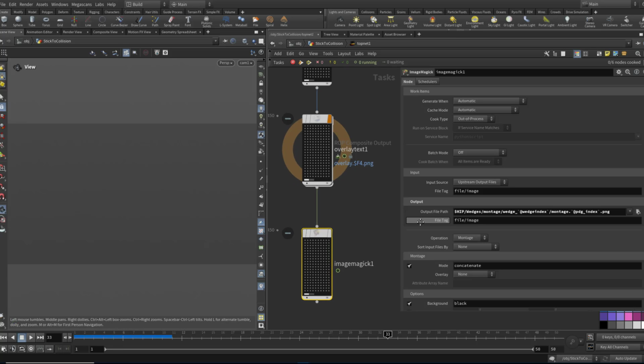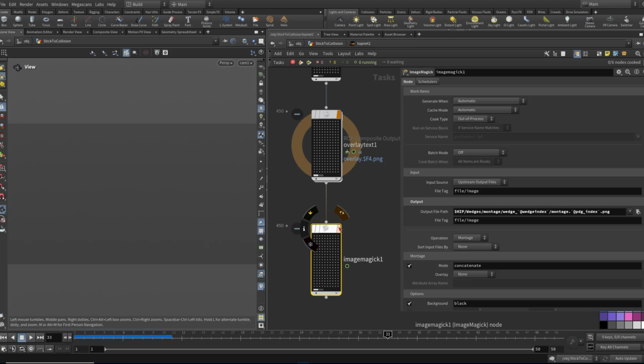Anyway, so if we just generate this node, you'll see what it's done is it's kept our 450 here. So it's kept all of our 9 things. That's not what we want to do. What we want to do is collect together all the frame 1s and treat those as one image, and all the frame 2s. So we should end up with 50 frames at the end here. You know, frame 1 has 9 flipbooks in it, and frame 2 has the next 9, and so on.